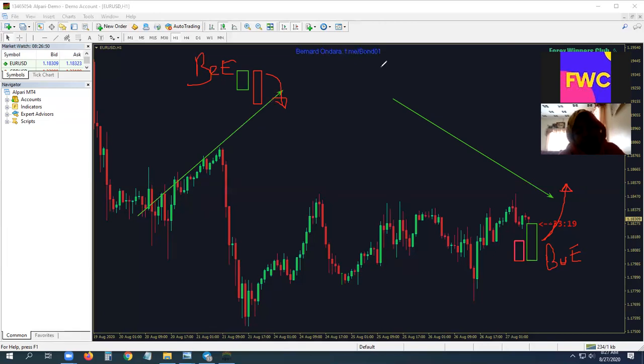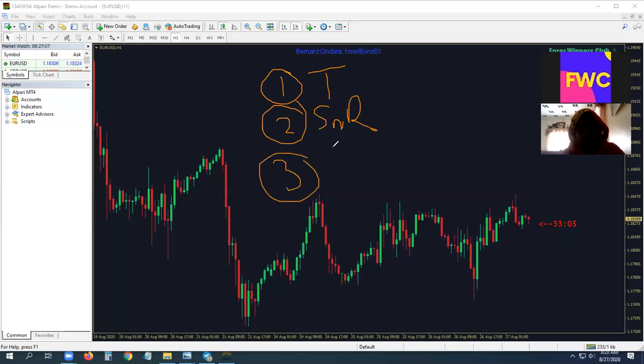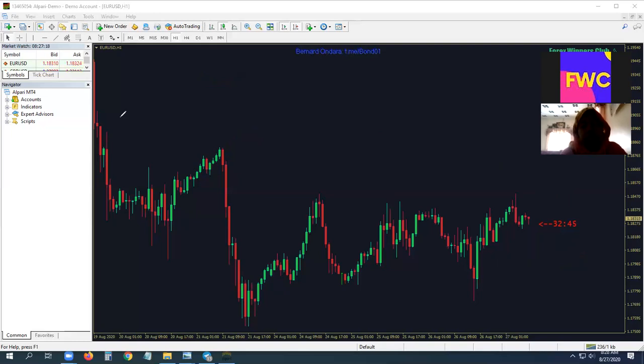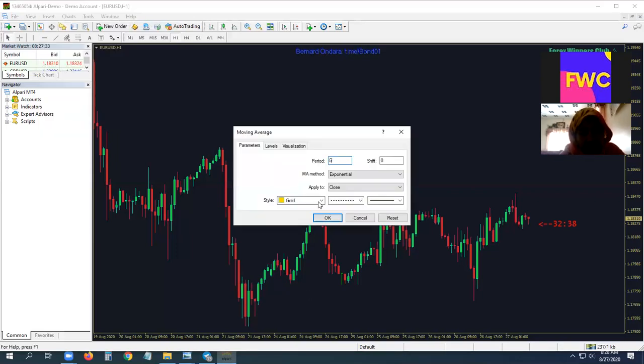In all the signals we are looking at today, you remember, number one, you must have a trend in place. Remember, you must have support and resistance. Remember, you must have a signal. Now, our signal in our case now is engulfing, the engulfing candlestick pattern. So, let's find an easier way of determining trend direction. You can do it with higher highs, higher lows, the Dow's theory, or you can do it with moving averages, like I sometimes like doing. Let me have my 50 here.